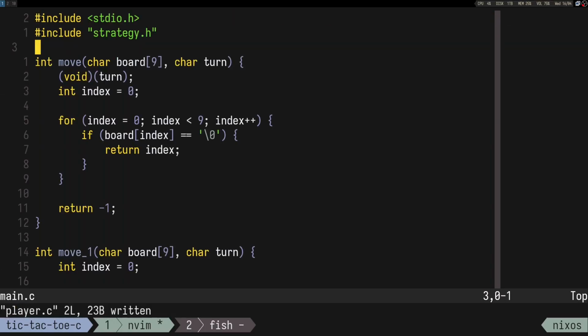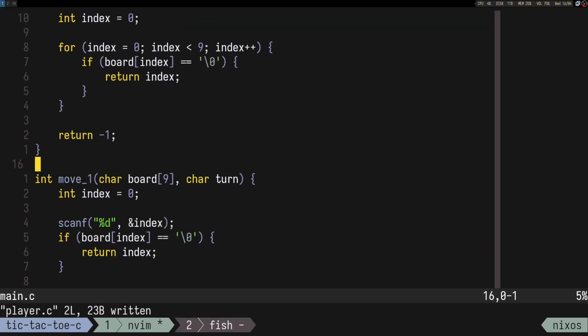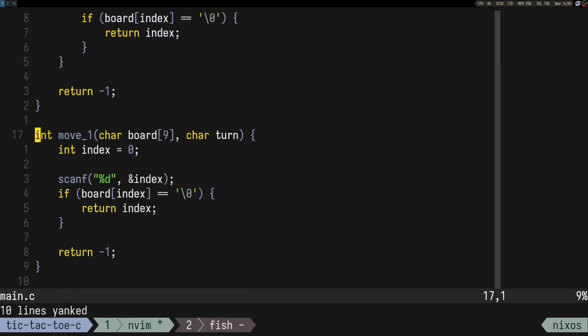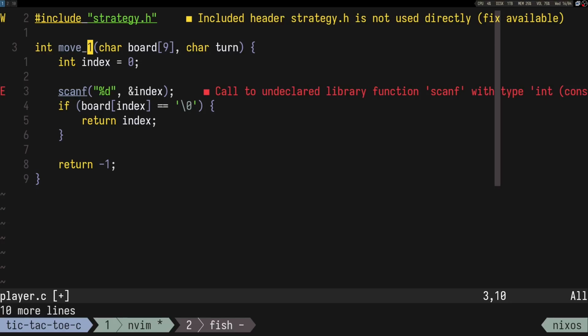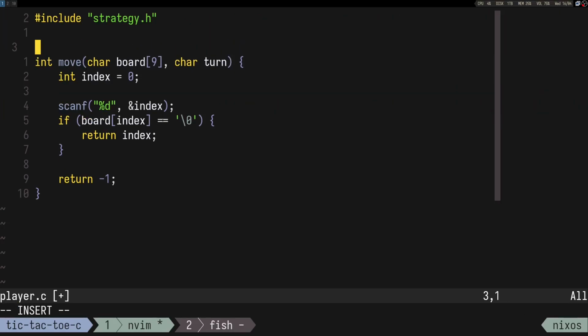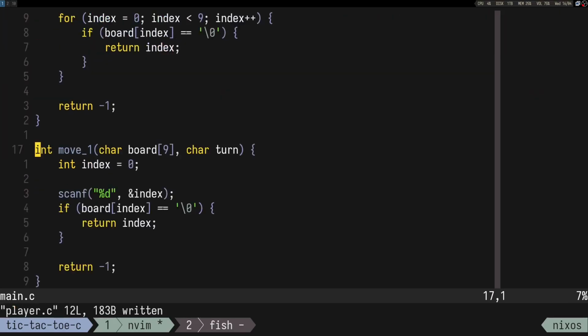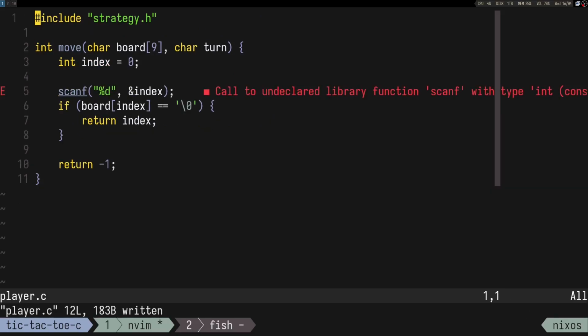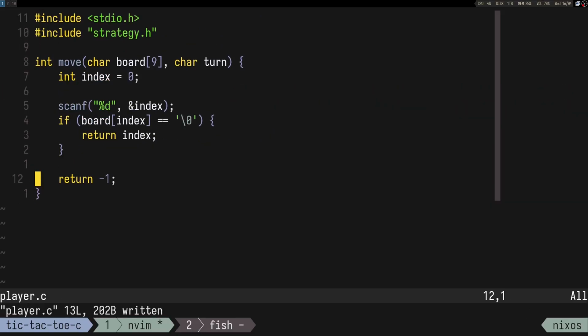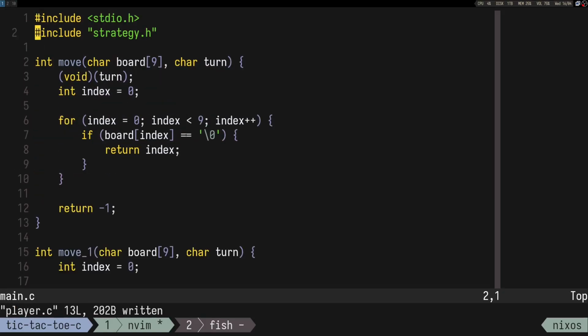We include this thing, and let's take this stuff, and maybe we need stdio. Right, so this one is the player strategy, which just reads the input from the player.